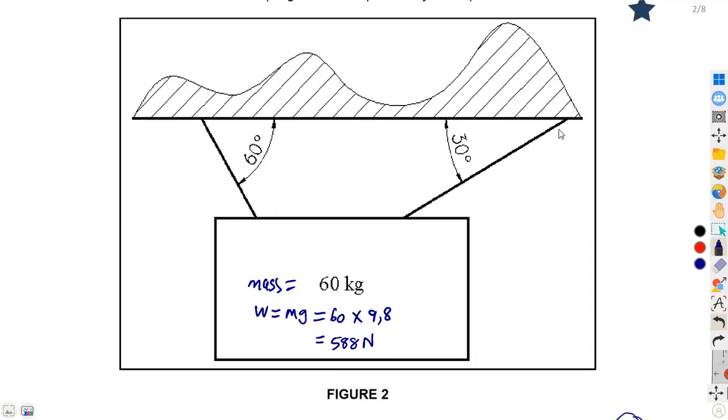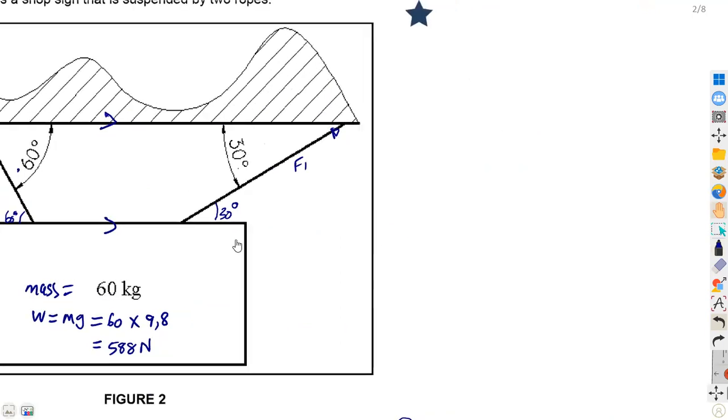All right. So this being the force which is acting on this body of 60 kgs, we've got two forces, one of which you can refer to as F1, and this one as F2. From the lines, we know that this is a horizontal line, and this is also a horizontal line. These two lines are parallel to each other because they maintain the same distance throughout. From mathematics, you know that you've got alternate angles, or Z angles, which give you the same angle at these two points. So if this is 60, this is also going to be 60 degrees. If this is 30, this is also going to be 30 degrees. I'm going to indicate this here.